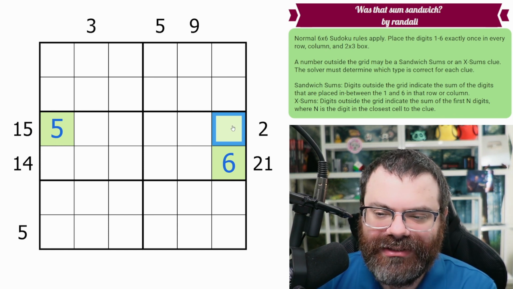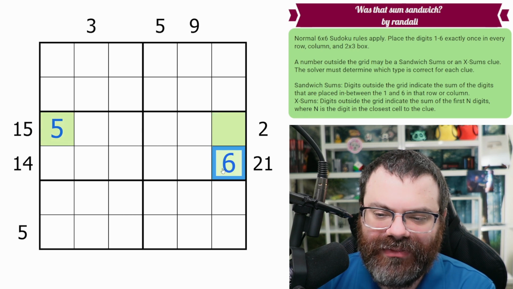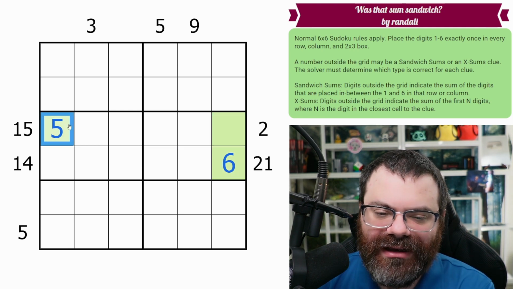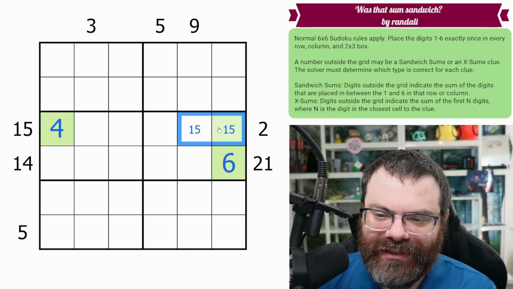And we can't put a singular 6 here, for multiple reasons, but the most important reason is because there is a 6 in the box. So this is not going to be a 5. If it was a 4, then we'd use these 2 to add to 6, and they couldn't use the 4, so they would be 1 5 like that.